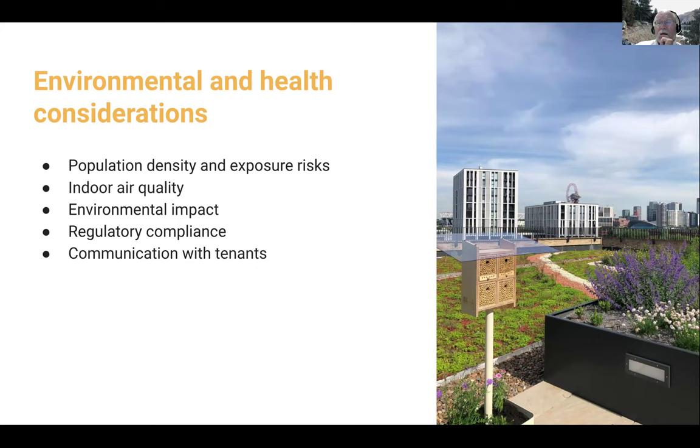One way to avoid that is, of course, to design the landscaping so that it doesn't require a great deal of maintenance. That's easier in some parts of the country than it is in others. If you want grass around your building in South Carolina, you're going to have to water it. You're going to have to treat it for insects. You're going to have to treat it for fungus. That is just the nature of that environment.